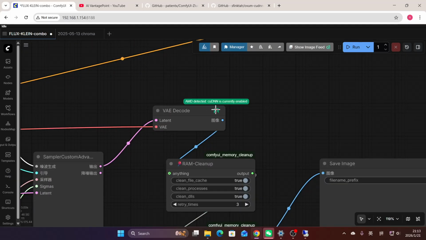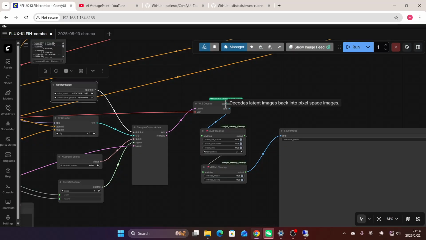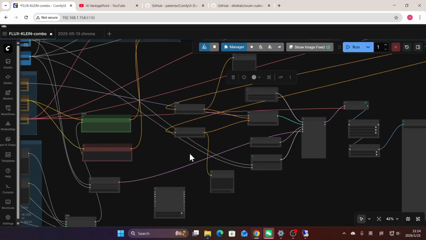See, you have this green AMD icon here because I've installed the wrapper node, the new update wrapper node, and when you move the cursor above this icon, it will say AMD detected, CUDA is currently enabled, and it means your wrapper is correctly installed. Okay, that's the whole workflow.